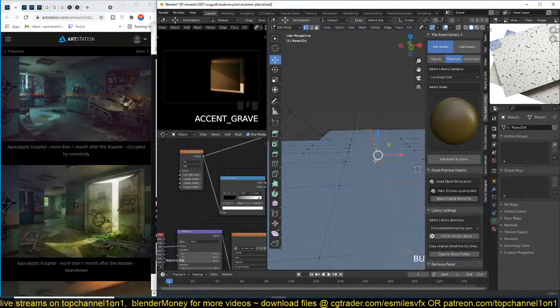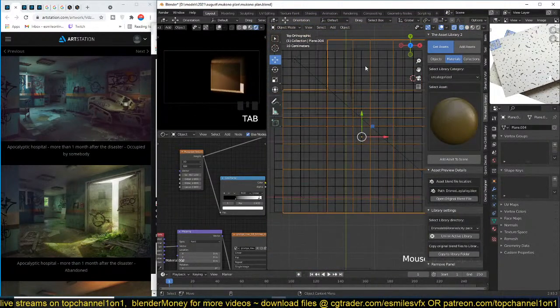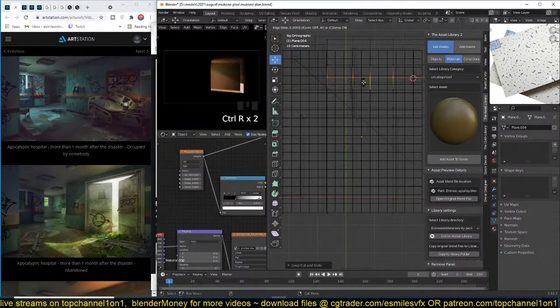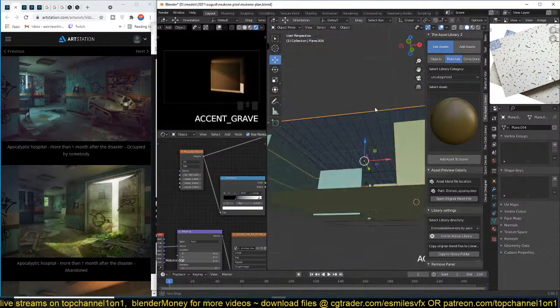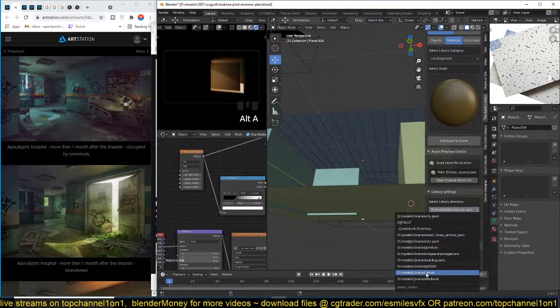And I'm just going to, let me see. So I want to have a few ceiling lights, and I've already modeled a few ceiling lights. So I'm just going to add them in different places. So let me, I think I have them in my decals library.